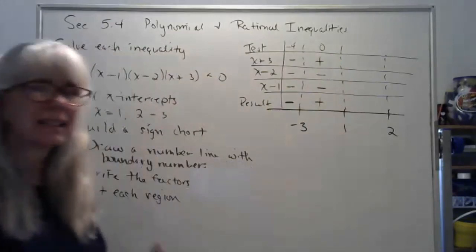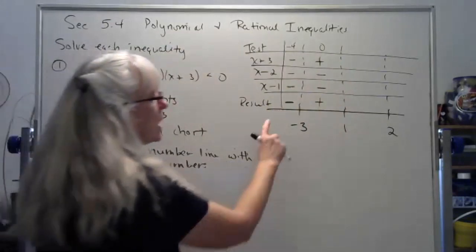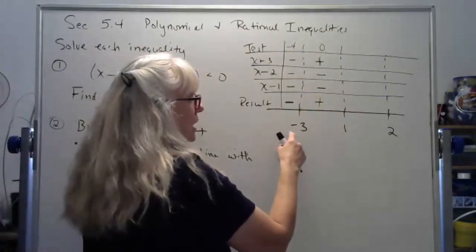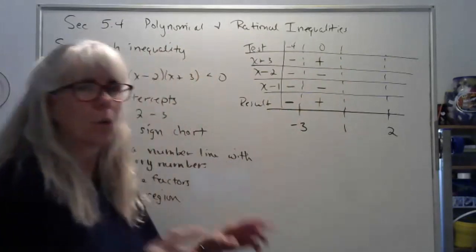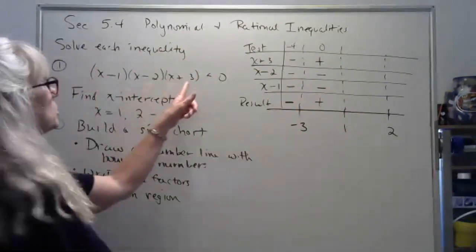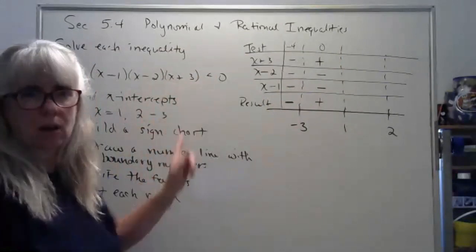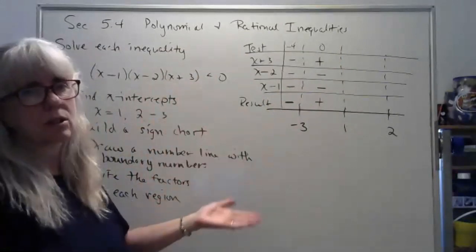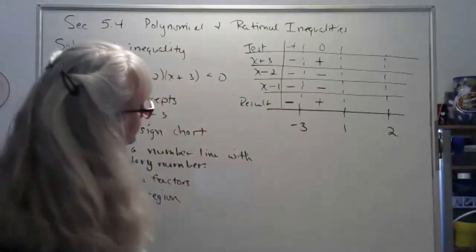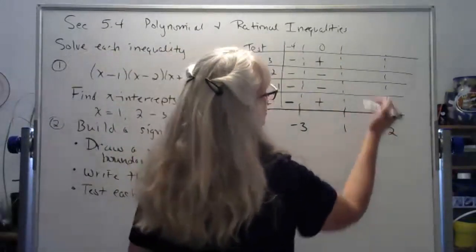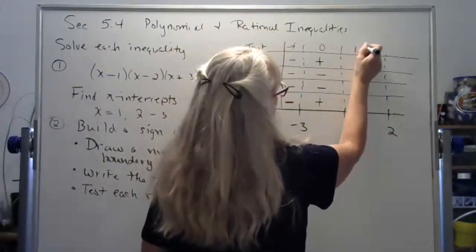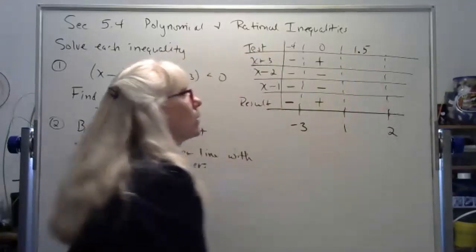So what we've just established is that the sign of the polynomial is changing as it crosses at -3. We knew that because its multiplicity is odd, which the graph is telling me the graph should cross. So no matter where it starts, it's going to cross there. Okay, let's pick a number between 1 and 2. I'm going to use 1.5. I don't like to use decimals very often, but they work well here.